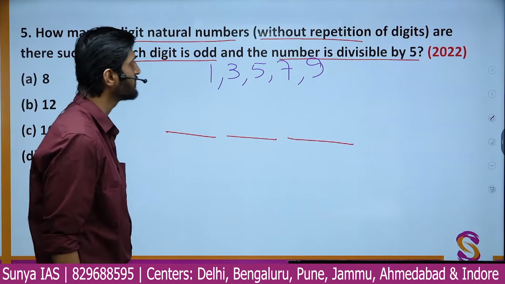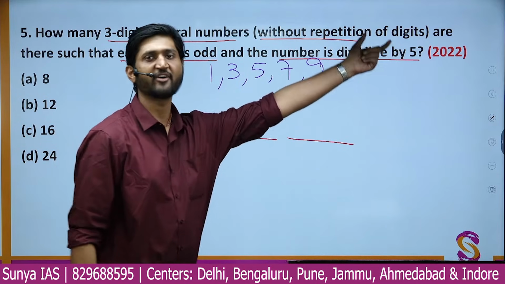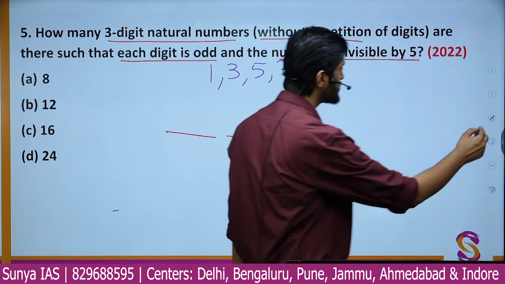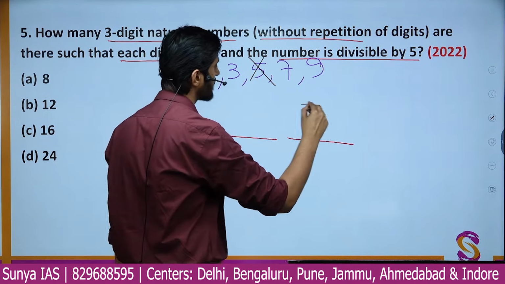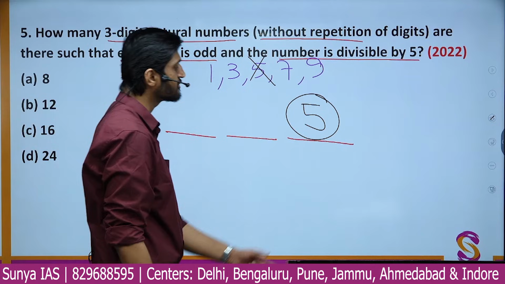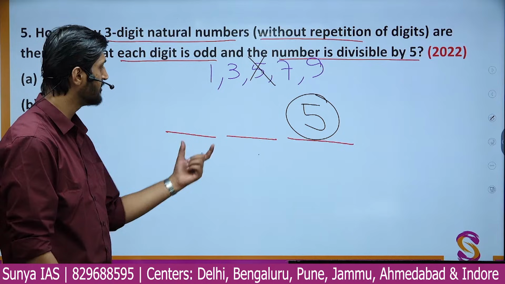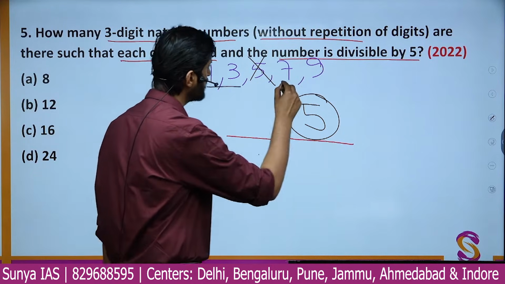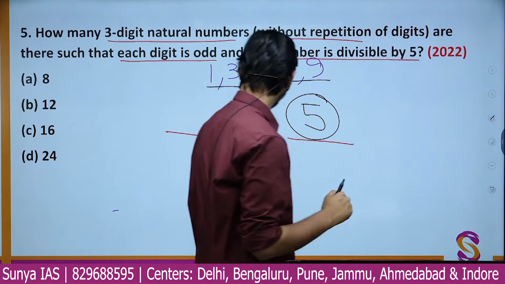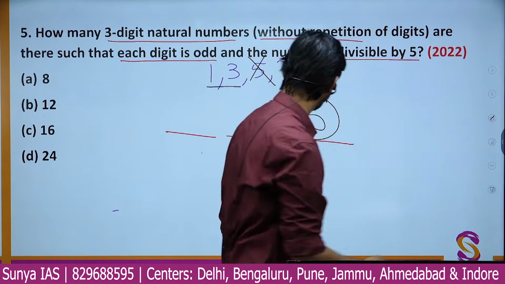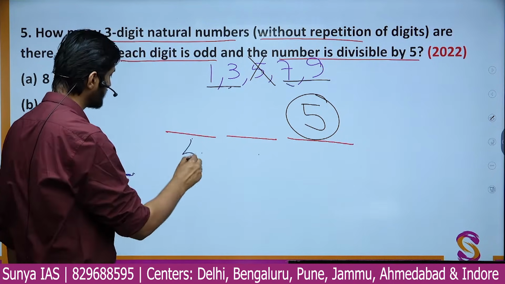We have to choose from any one of these digits. And then the number should also be divisible by 5. That means the last digit of the number should definitely be equal to 5. There is no other choice. So the last position is automatically filled by 5. We have the remaining 2 positions, and for the remaining 2 positions we have overall 4 choices. So let's say we have to fill this 100th place. For this we have 1, 2, 3 and 4. We are having overall 4 choices.